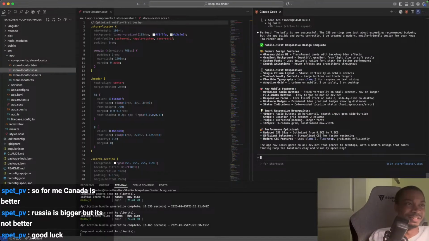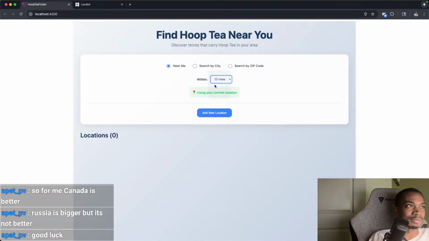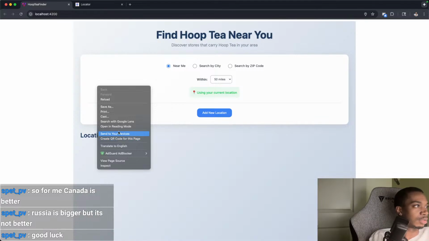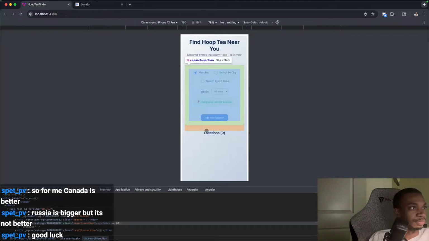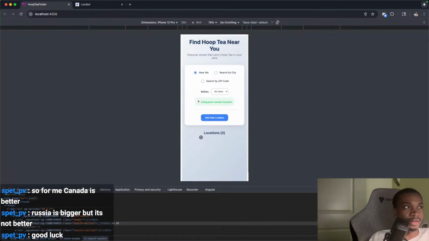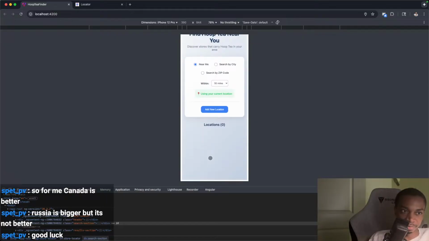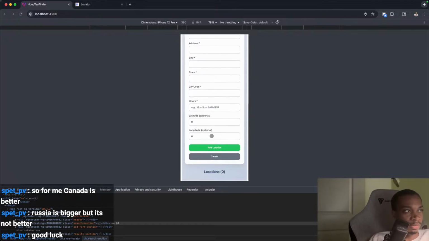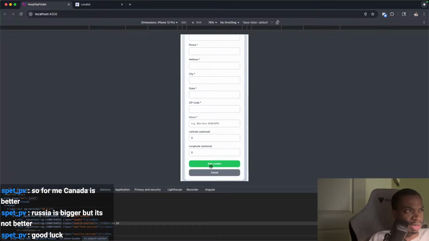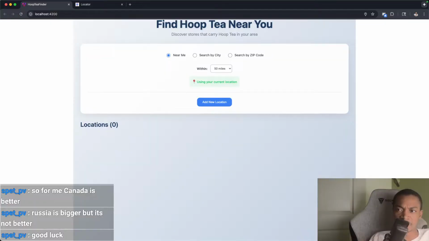That's not gonna work. Okay, I think this works now. Whoa, all the text looks nice and everything. Let me look. And this is why I like Claude so much. Once I start inputting stuff here, it's gonna show up right here. And I like that a lot. What does add form look like? Okay, what the heck? I don't know anything about that.